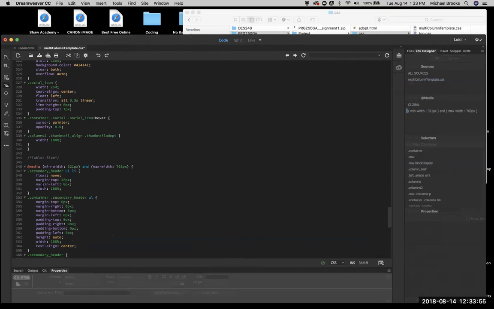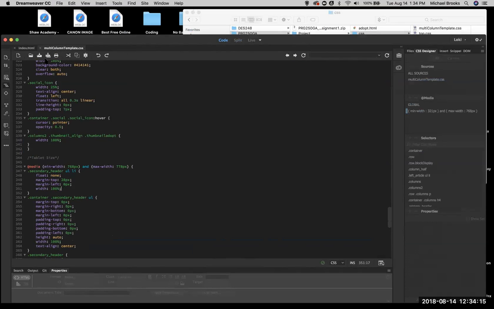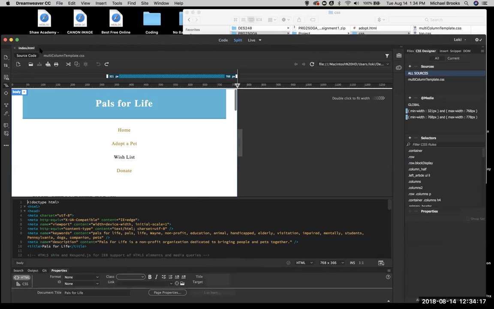T-A-B-L-E-T, right? All right, so the minimum width of a tablet is? 768. And the max? 778. All right, so let's go ahead, file, save all. There we go. But why isn't it here?